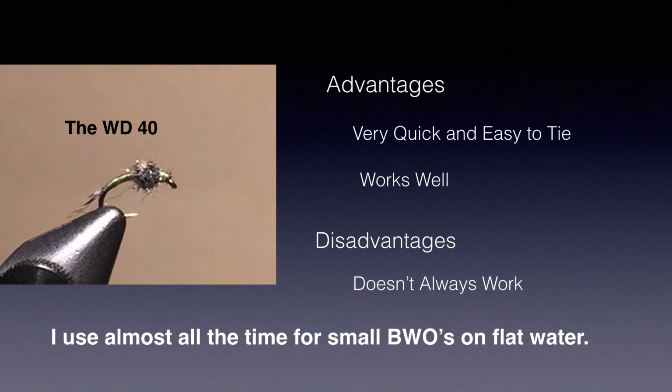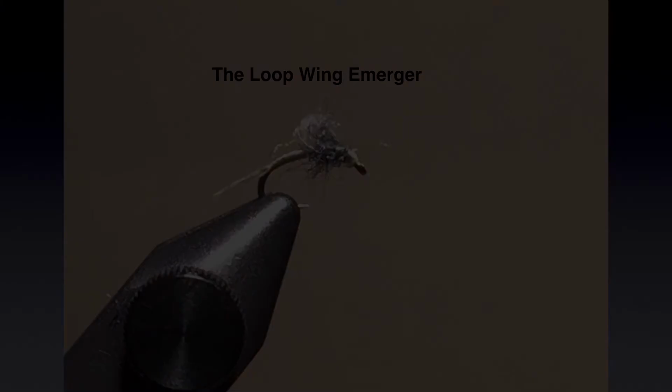I either start with this as a dropper or quickly add it as a dropper if I'm not getting strikes with one of my late-stage emergers that we tied in Part 4. I'll take the surface fly off and fish this early stage emerger as a single fly if most of the trout are taking this rather than the surface fly, and this is quite common. Often this is the case, especially in flat water.